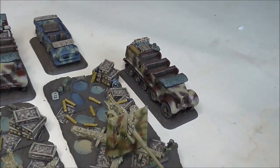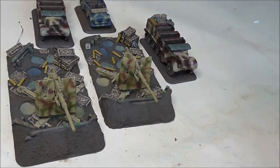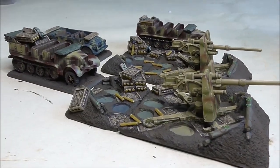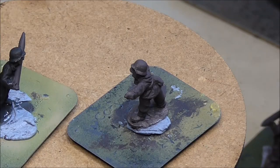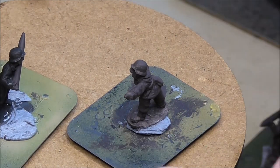Look at the drivers, commanders, loaders, gunners. And then we'll get around to finishing the bases once they're all in place. And that will be it done, but a bit of work to go yet, folks. They're quite a ragtag bunch to begin with, this crew you've got. For instance, guys in overalls, guys in camo smocks, guys in tunics. So I'm going to paint them in a ragtag kind of way too. I think it'll go well with the sort of ragtag circus-like look of all the different camos on the vehicles.